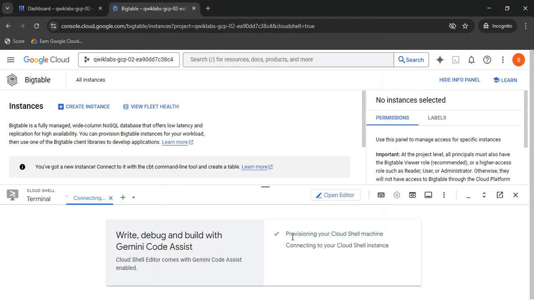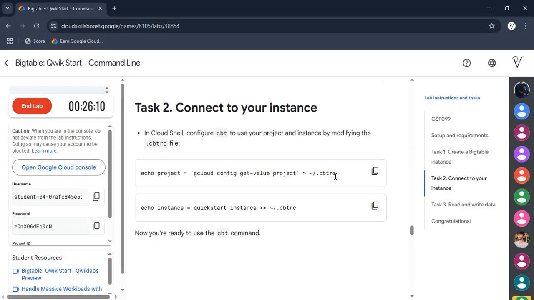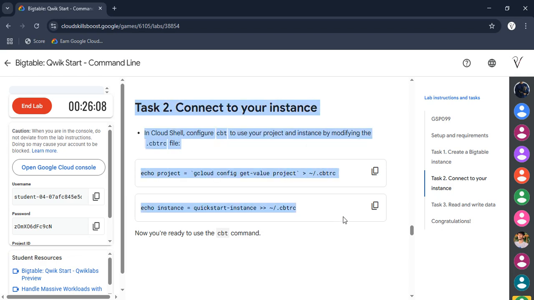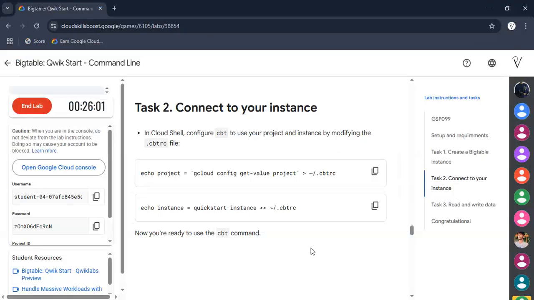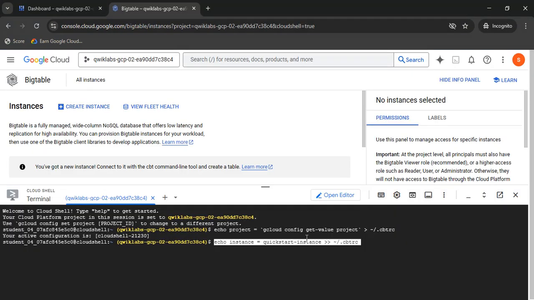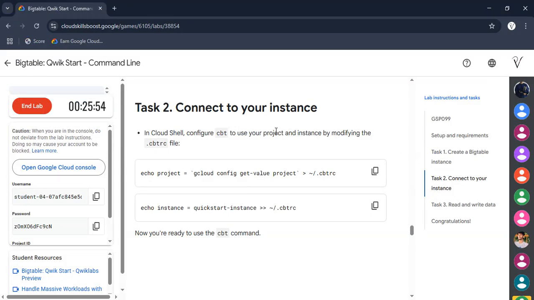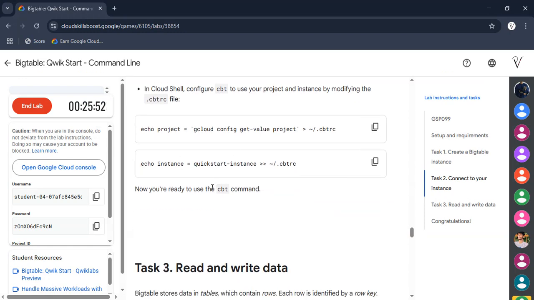Now once your Cloud Shell get activated, then come back to lab instruction page. We have to run these 2 codes first. Then copy this first code, paste it here in Cloud Shell and hit enter. Once you are done, then copy this second code, paste it here and hit enter. Okay, we are done with these 2 codes.